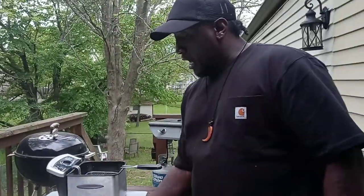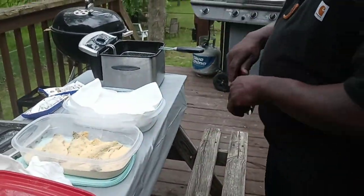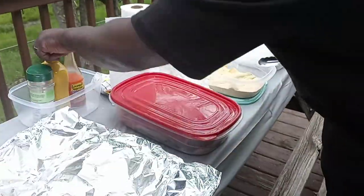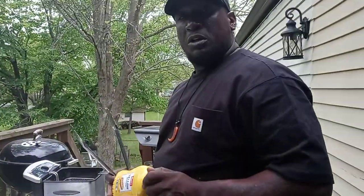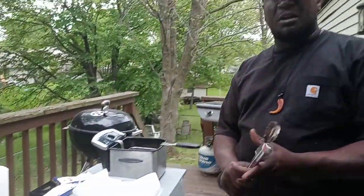As y'all see, I don't have my hat on today, I don't have my apron on today — today I don't do it. I'm out here getting it. So as you guys see, I've got more basses right here and I have crappies right here. Down south, sometimes with fish we eat it with mustard or hot sauce. Some people eat their fish with ketchup — I don't like that. Do what you want to do.